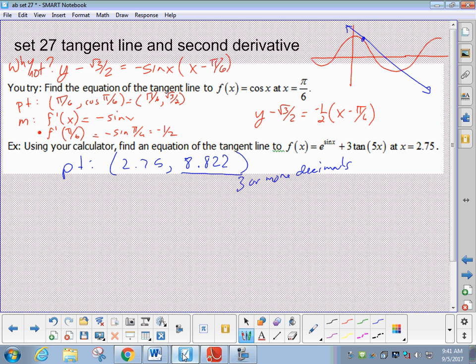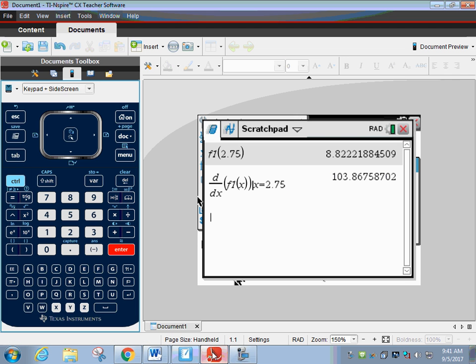As opposed to up here where I said the derivative at any x and the derivative at the point, on the calculator I'm not finding the derivative at any point. The calculator doesn't do that. It won't tell you the derivative of a function. It does, however, calculate an estimate of the slope. It's a numerical estimator. So you can just jump straight to that step. The derivative, the slope, is approximately equal to 103.8675. A bit about rounding, truncating.